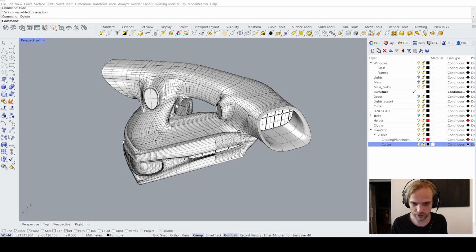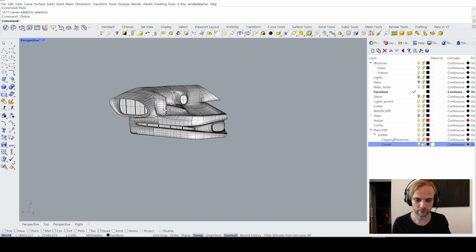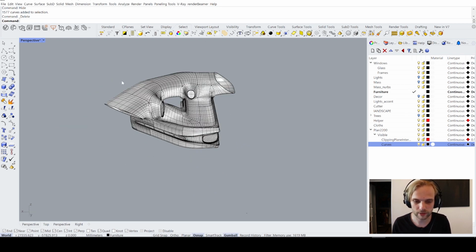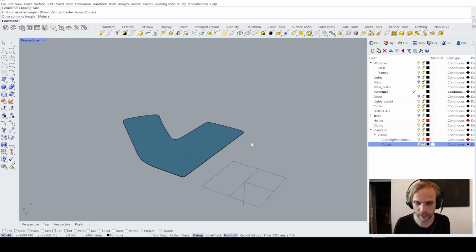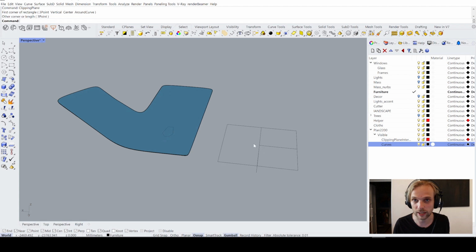So this is the shape that we have, and a building that we have, and I've modeled out this building with sub-D during the live streams. If you haven't seen those, check them out. Was pretty fun to do. And I will be using this as my kind of test bench, right? So the first thing is we will be creating a clipping plane. Just a clipping plane anywhere on the screen, just like so.